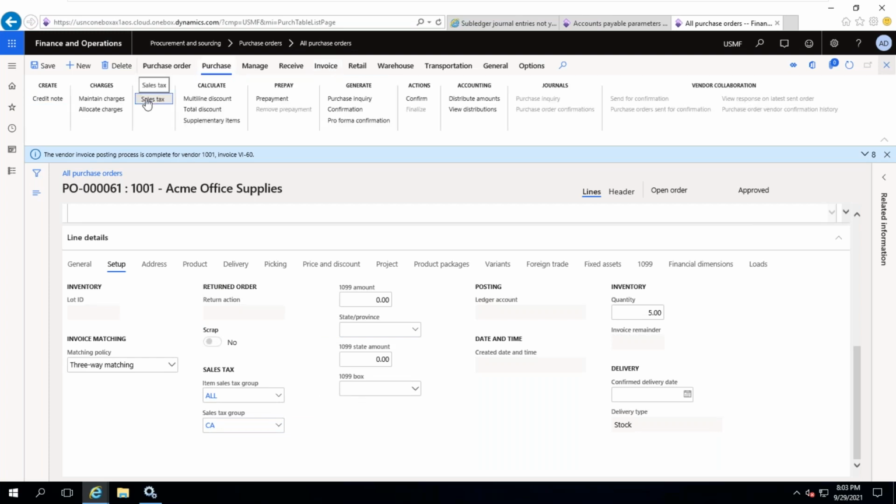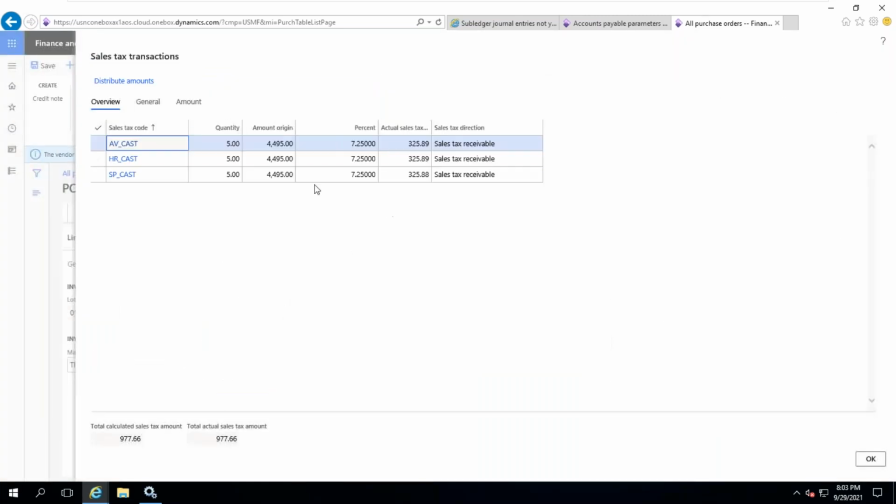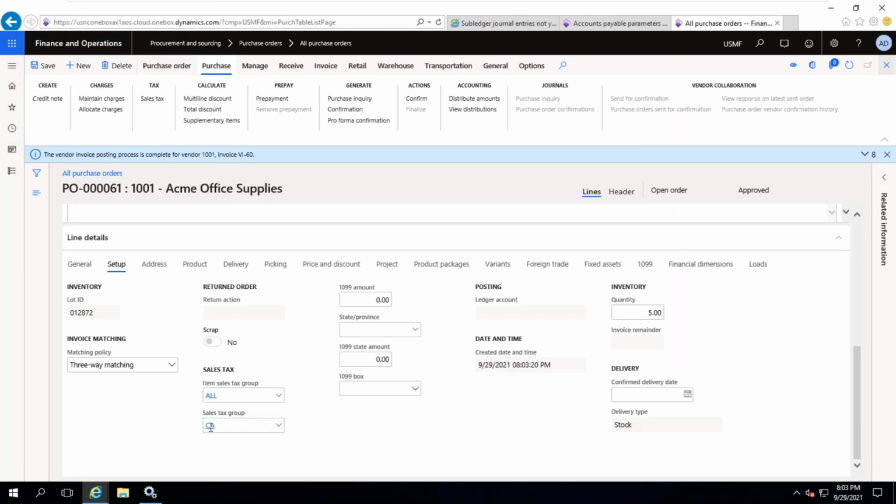I'm just verifying whether the tax calculation is coming or not. Okay, it is coming, it is calculating. Give me a second. Let me verify some setups related to taxes. At this point, you don't know what this is, how it is. So you will understand those things later on.